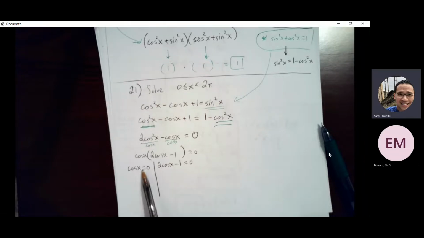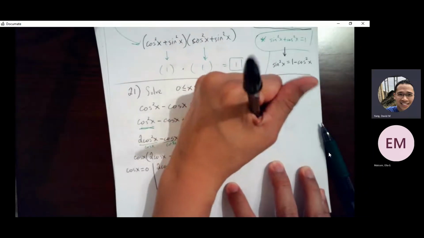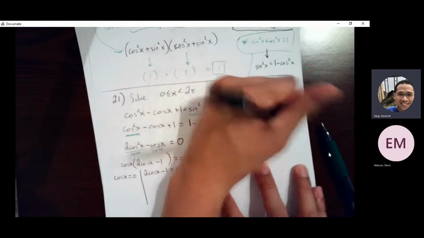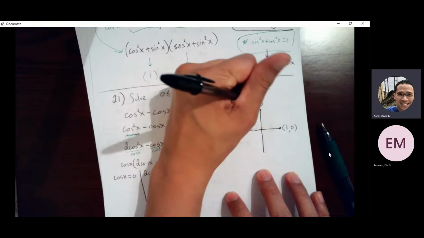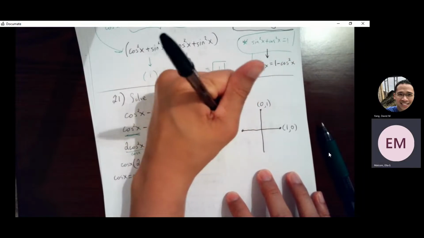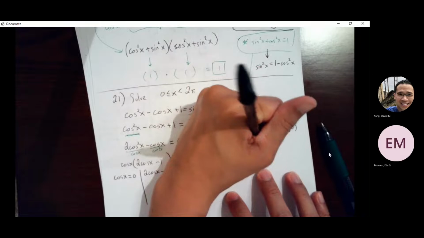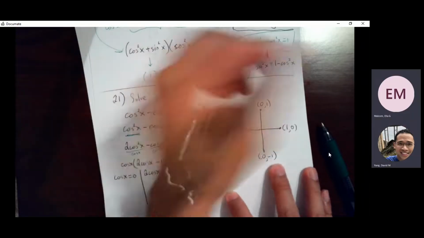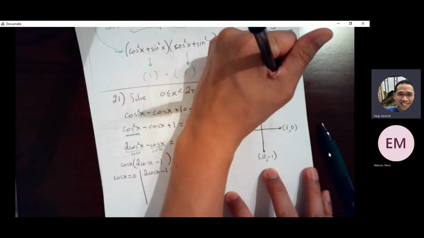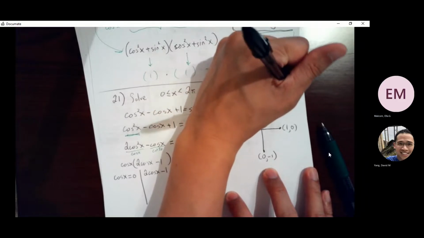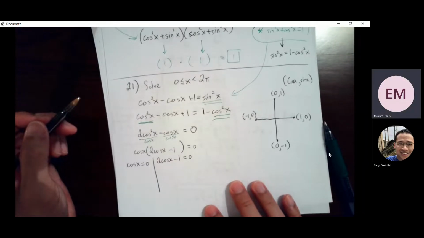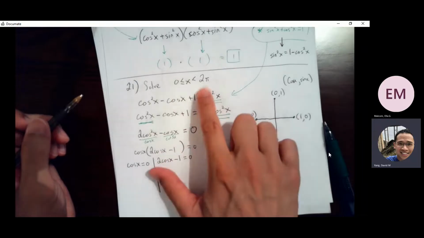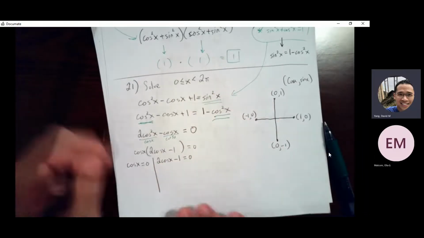So we circle here, ask ourselves, when is cosine equal to 0? Just a quick unit circle, all these ordered pairs: 1, 0, 0, 1. The x value is the cosine. So it's equal to 0 when it's 90 or 270 degrees. And we'll leave it in radian form, so it'll be pi over 2 and 3 pi over 2.